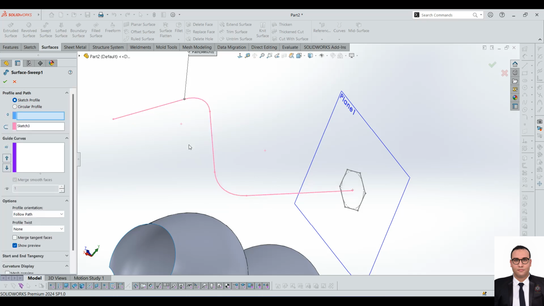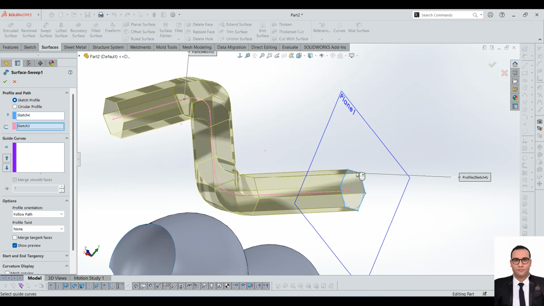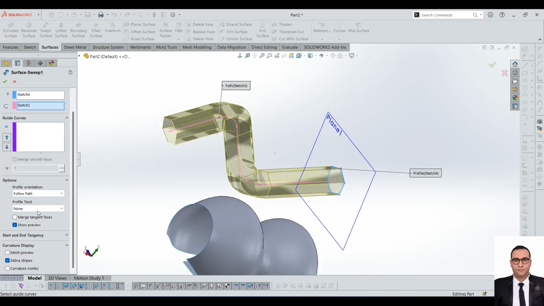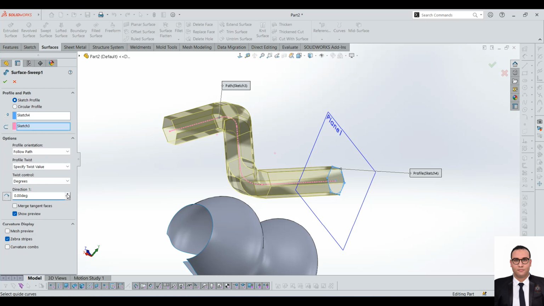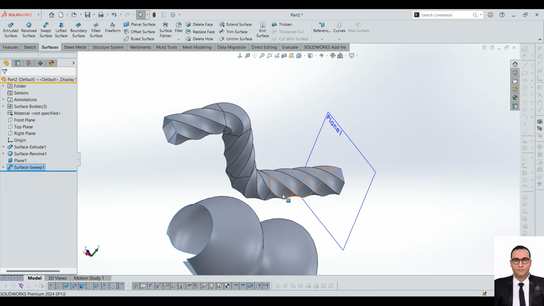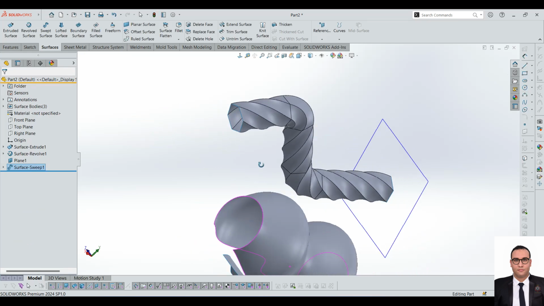Now, okay, let's return to this one. As you see here, we also have the option to follow a path or to twist along the path. Let's try twist value, and we can add a twisting value like this one.